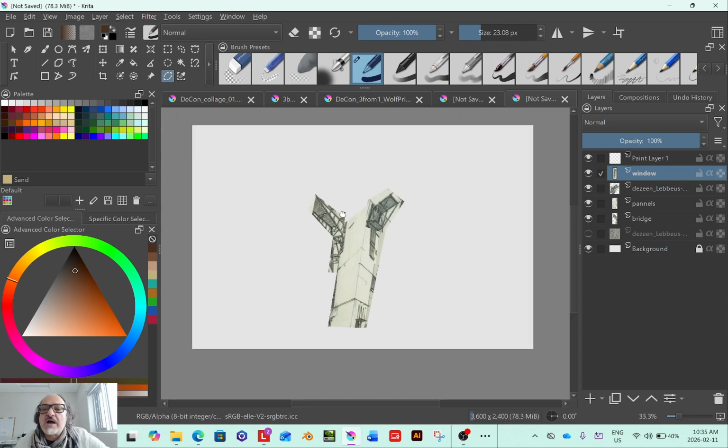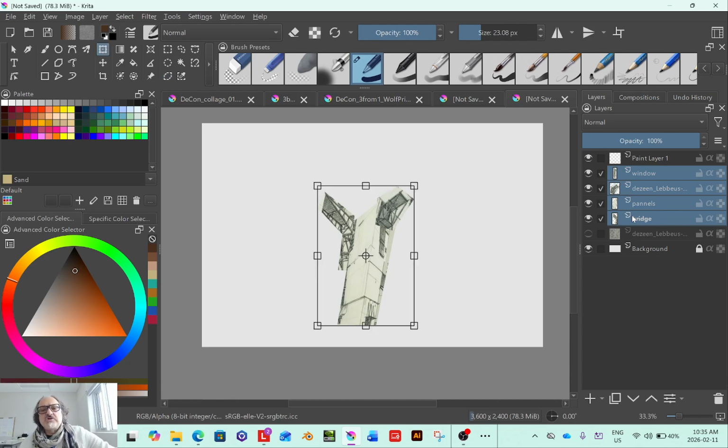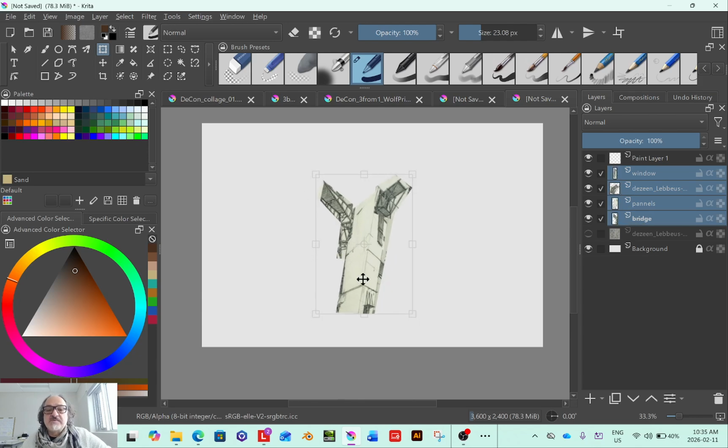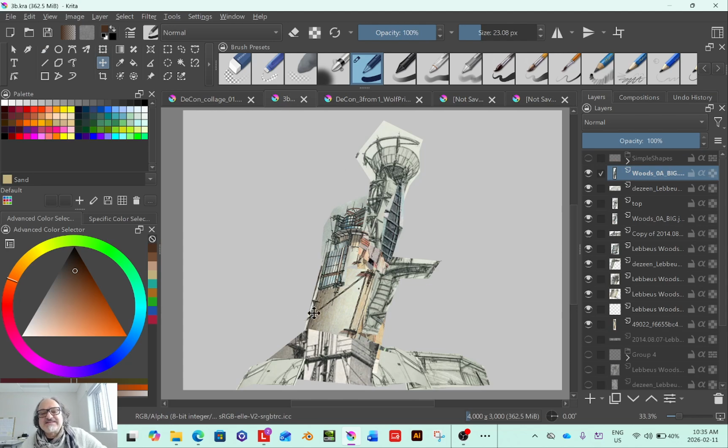So there you go. I've got all this. I like it. I'm going to select once, hold shift. All of these layers are selected now. Fantastic. Couldn't do that in the earlier versions of Krita, I think. Control T. Now I can resize this, okay? This is still massive, folks. So this is kind of cool, okay? That's what I did. Now, if you look over here, that's not that one. This one, that's exactly what I did.